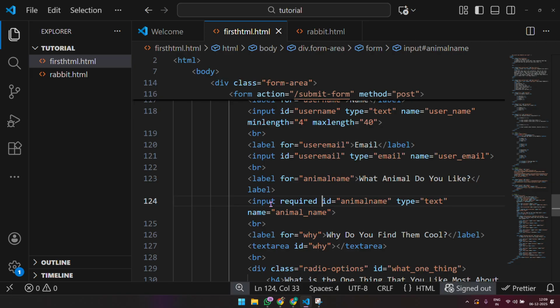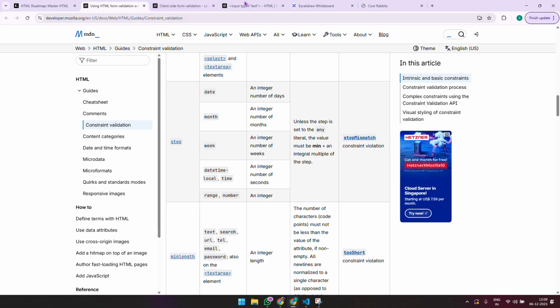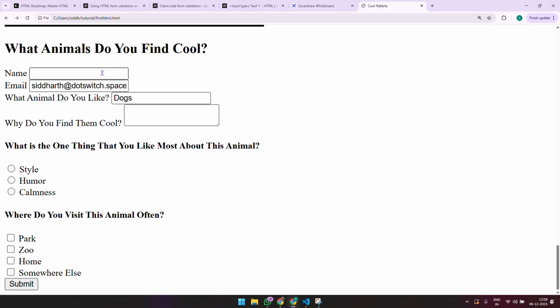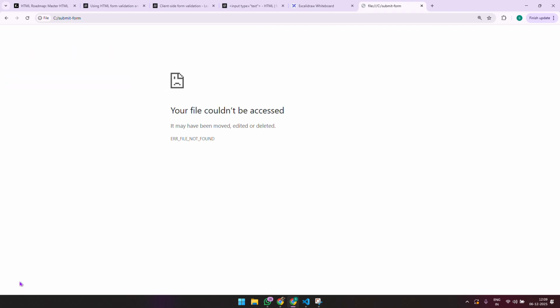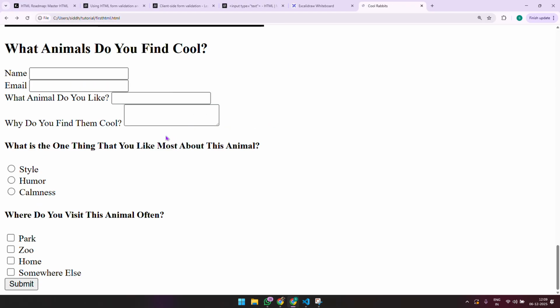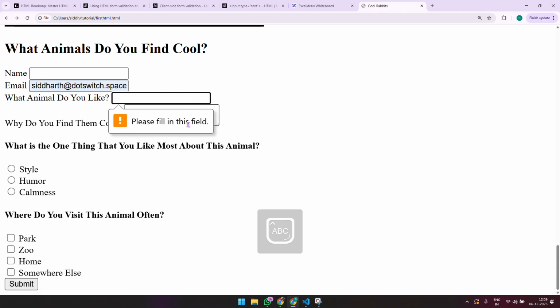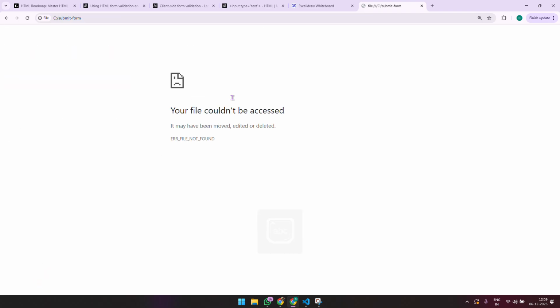If I put in required and now I go to my page, let's say I don't put anything here, I just have an email and I submit. Oh, I didn't reload it. I'll reload it. I try to submit. It will say it is a mandatory field, so you need to fill it. So let's say the animal is dogs. Now you'll be able to submit it.